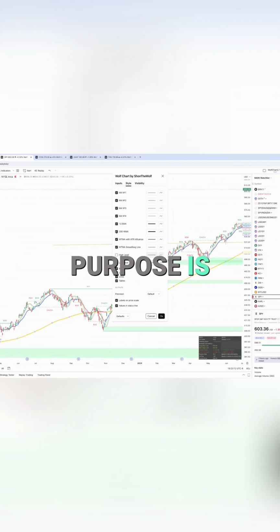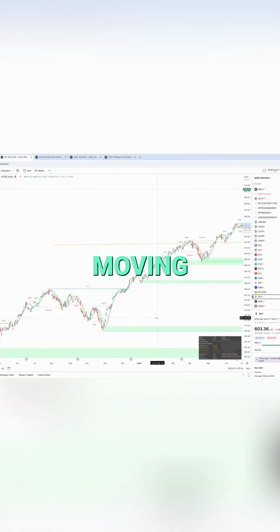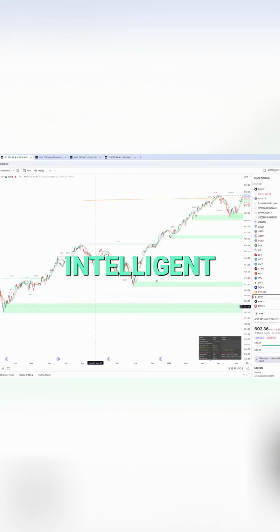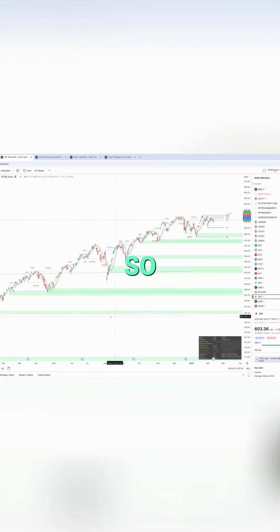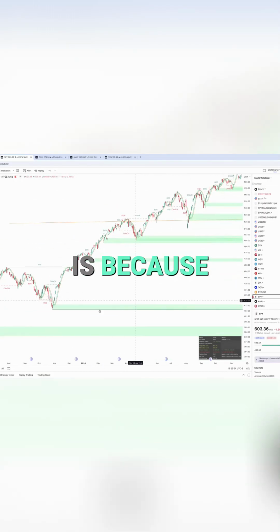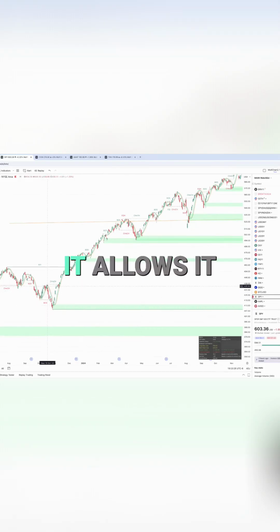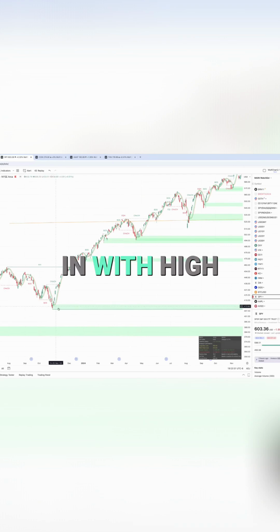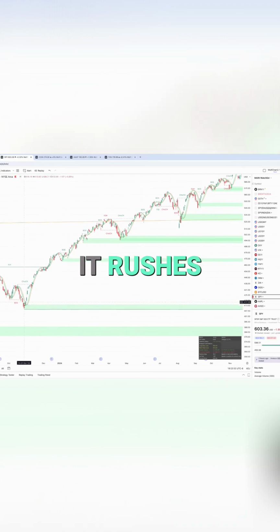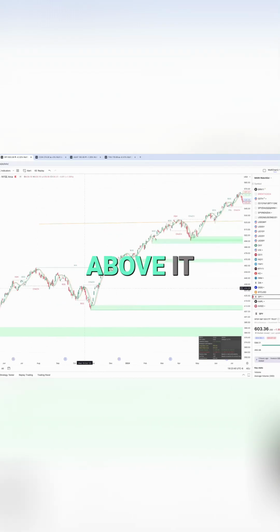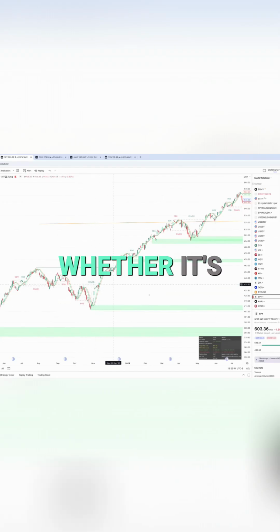So this moving average is quicker than any traditional moving average, and it's more intelligent than regular moving averages. The reason why I say it's more intelligent is because the code that I put in it allows it to know where smart money investors come in with high volume, it rushes down to where the buy zone is and then confirms the early entry. So whether we're under the 200 or above it, it'll still give you that early reversal signal whether the stock is going to pull back or whether it's going to go up.